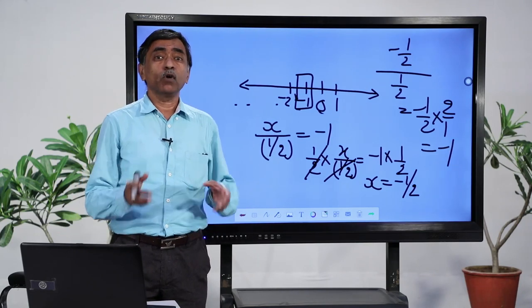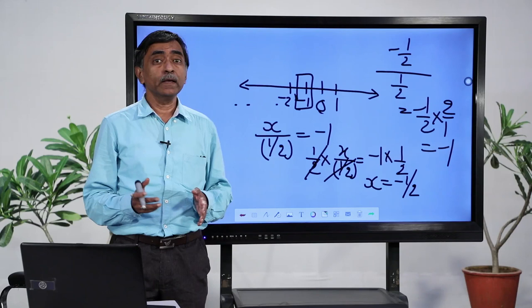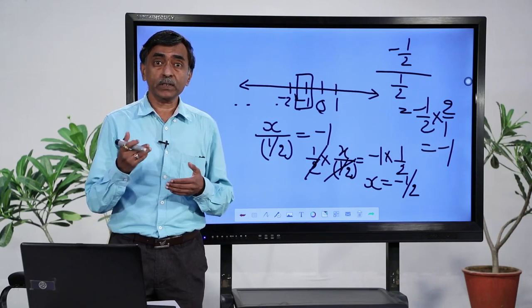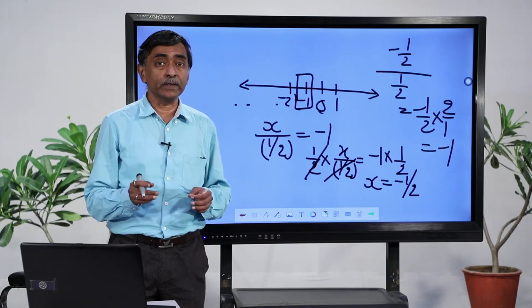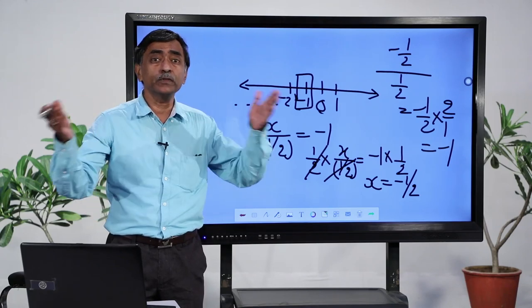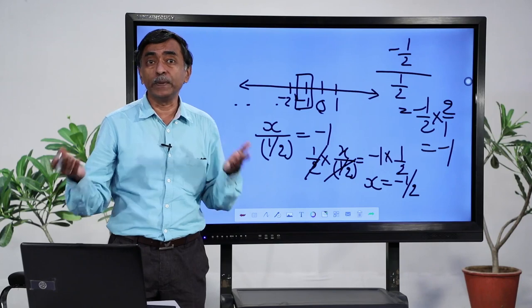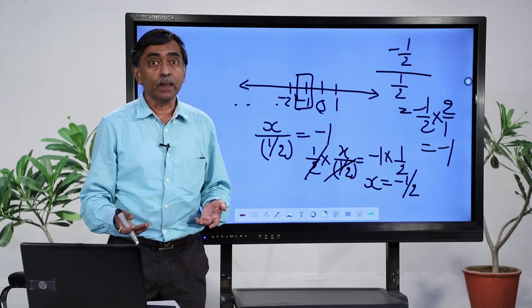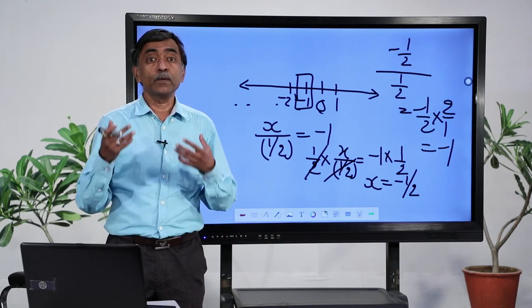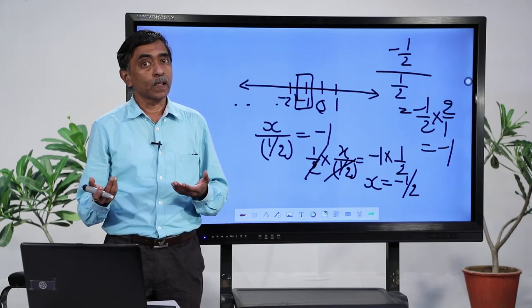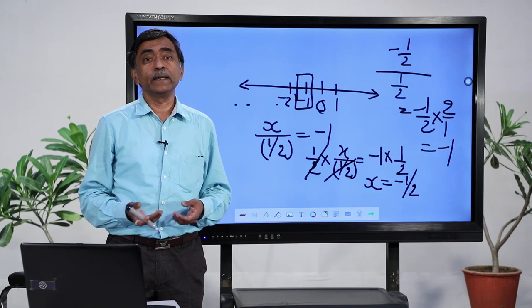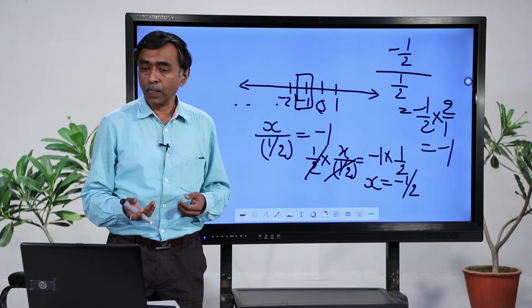Try to see what the words say. That is why, whenever you try to discuss or understand some concept, the best way is to discuss with your teachers, your peers, and your friends. The words are important and they convey some meaning, and these meanings have to be understood. That will help you in understanding the concepts of mathematics.